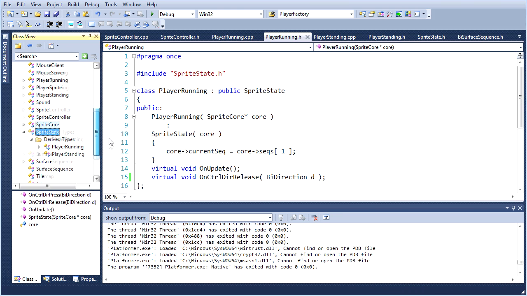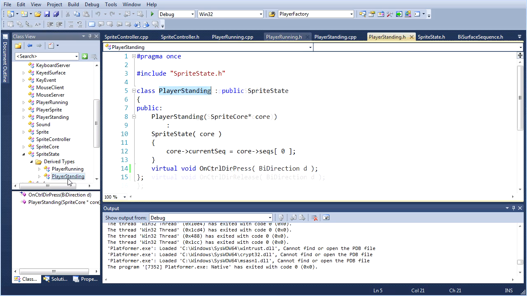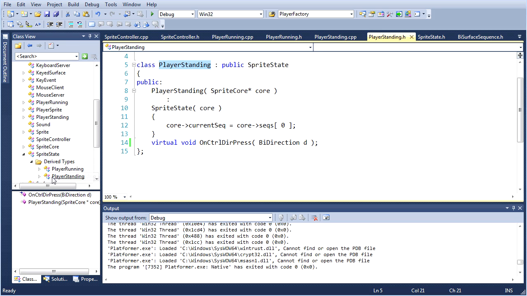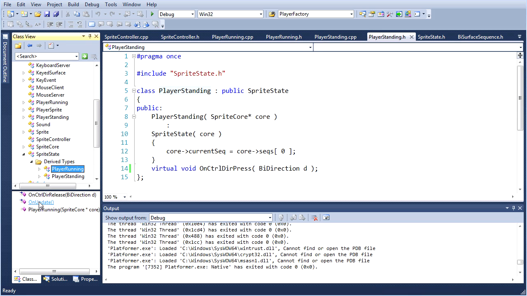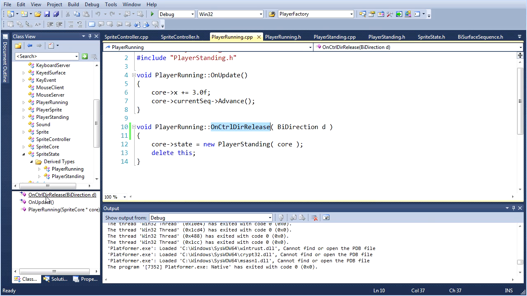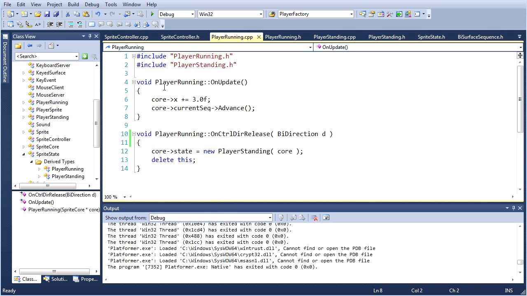Now there's a bunch of different symptoms here. Some of them are pretty simple. I'm going to tell you one really simple one here. If I can get player running. Player running, where is it? On update. So here we see on update, it's going to increase the X value no matter what.